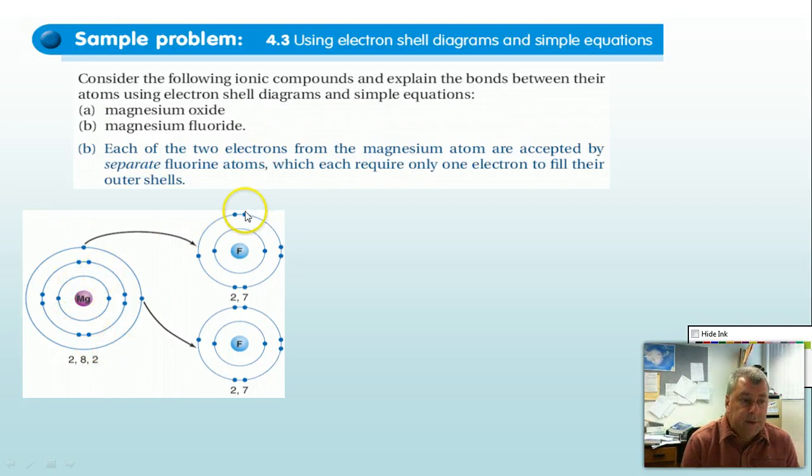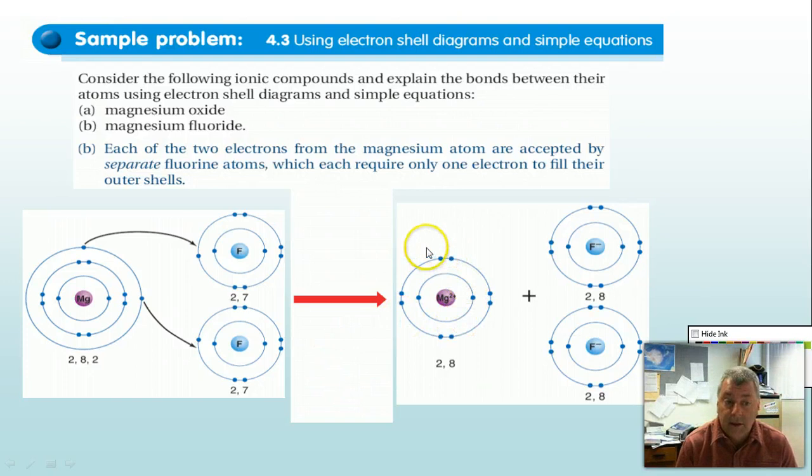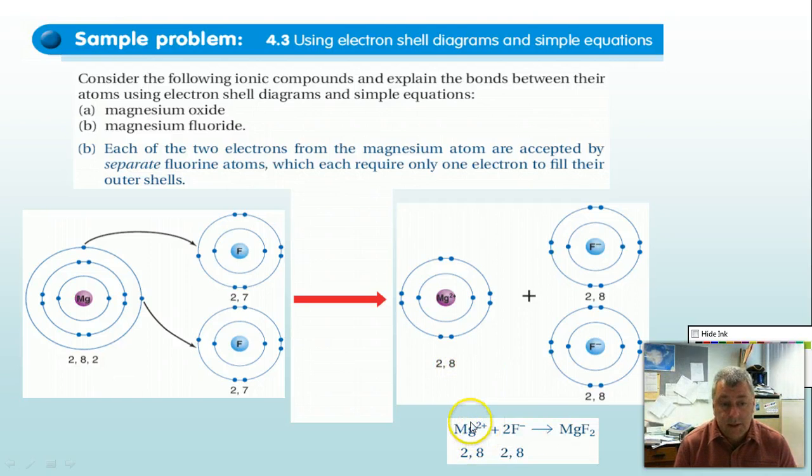So there's our atoms, and then of course what do we need to show next? Our ions. Okay, there's our fluoride ions and their full outer shell, and then writing the equation, we're going from magnesium, 2 fluorines, to magnesium fluoride, MgF2. Now we should be able to construct that formula just by using our table of ions and either the crossover technique or the balancing technique, but this is just if you're asked to draw the electron transfer diagrams, this is what you're asked to do.